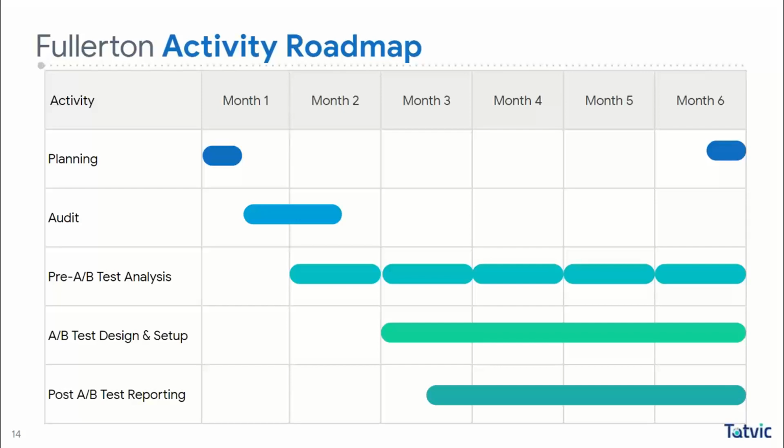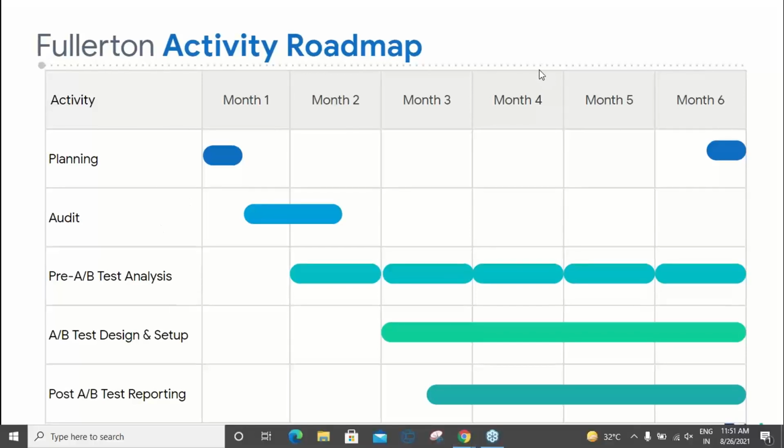In the first step, obviously, we did the planning of the activity, where we did brainstorming around the current numbers and looked into the benchmarking numbers we'd be looking at. All the tools play a very important role, right? Whether it's Google Analytics or Optimize, all those tools play an important role in this. So we planned for the first half month the steps to be taken during the whole phase. And next was obviously the auditing part.